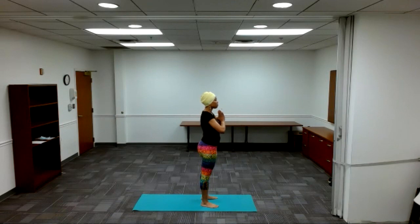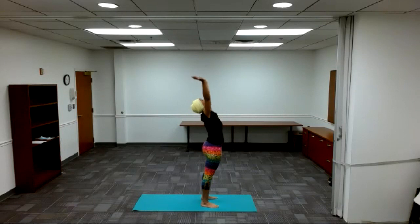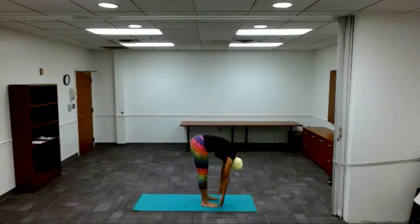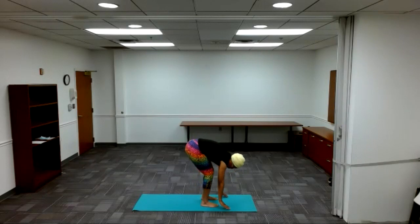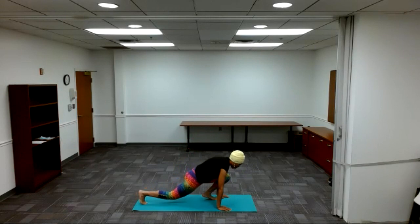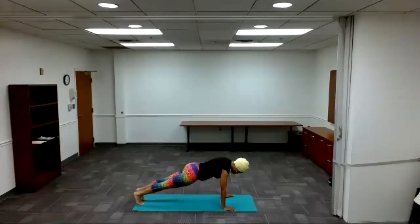Calm out. Reach for the sky — two. Salute the sun. Lean back as far as your spine will allow you comfortably. Calm out. Inhale — three. Forward bend, keeping the knees straight. Just relax, chin down. Calm out. Inhale. Bend the knees, place your palms flat, right leg all the way back. Inhale. Calm out. Curl the right toes into the earth, left leg back — plank — four.